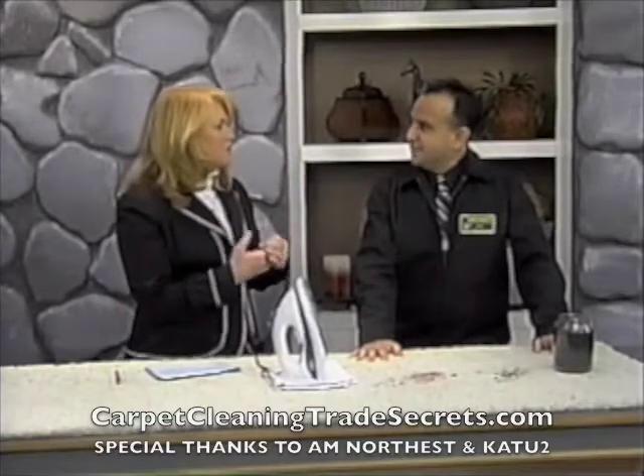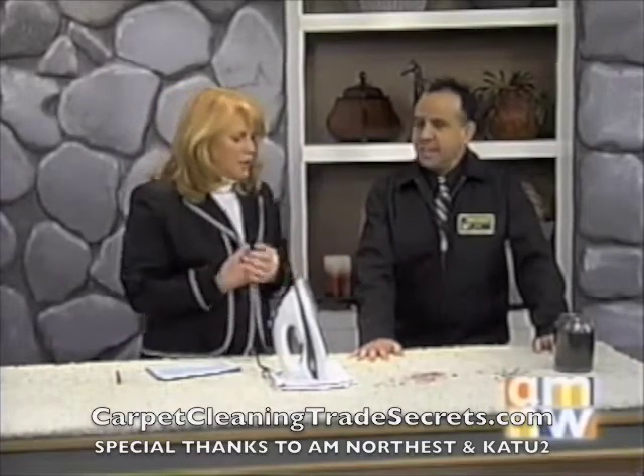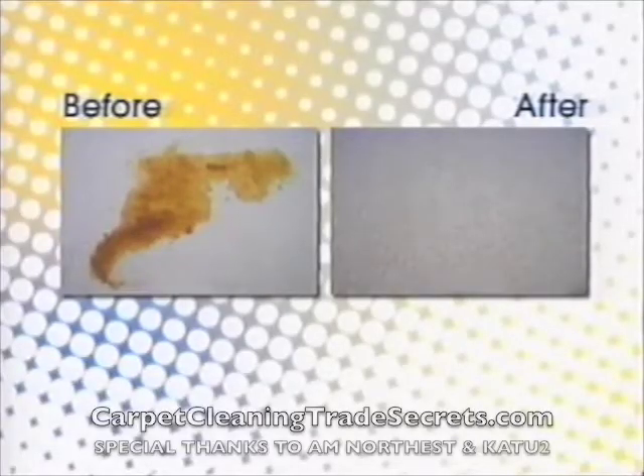Let's get right to it because people do have a lot of stains on their carpet, especially if their family has been visiting and drinking. So let's start with coffee stains — how do you handle a coffee stain on your carpet? Coffee is an acid stain and most people don't realize that most acid stains take an alkalinity to remove them, but coffee is the exception.